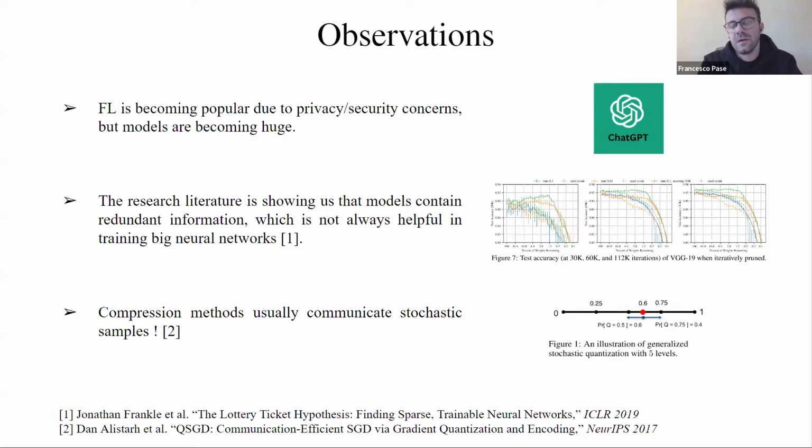Now the idea is to quantize the range of possible values into a fixed and finite number of quantization levels. In this case, we have 5: 0, 0.25, 0.5, and so on. If we have the value 0.6, the idea is not to send just the closest quantization level, but rather to compute a probability distribution over possible quantization levels, depending on the proximity of that point to those levels, and then to draw a sample from these levels and send that sample. We do this because in this way we can preserve the unbiasedness of the gradient estimation done at the server side. This is an important concept, and this is the idea behind our work.